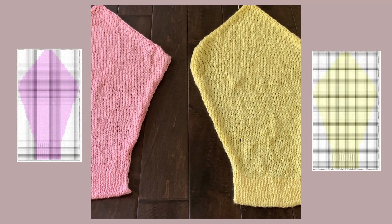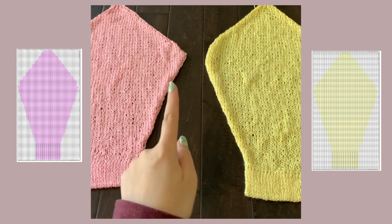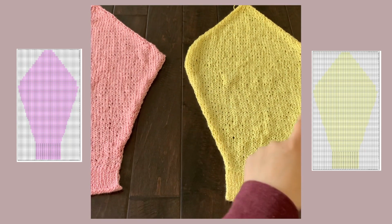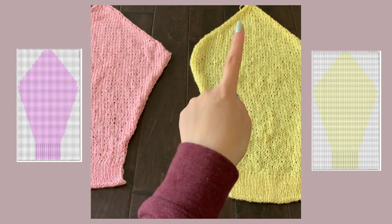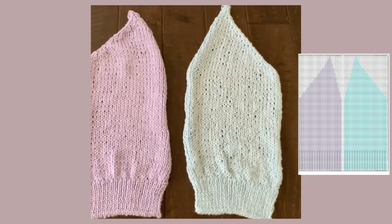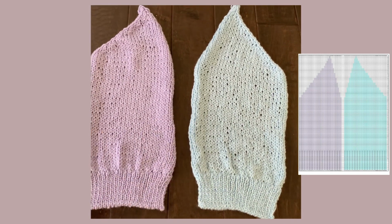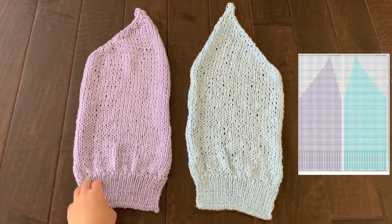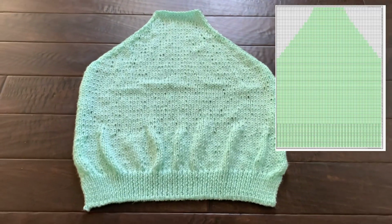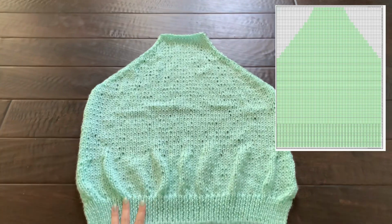These are how the sleeves turned out. You can clearly see the ribbing at the bottom, the increase and the decrease, which gives the sleeves their shape. This is how the 2 front panels look. You can see the ribbing at the bottom. We decided to go with a purple and blue. And this is the back piece. You can see where we ribbed it at the bottom and where our stitches start to decrease.